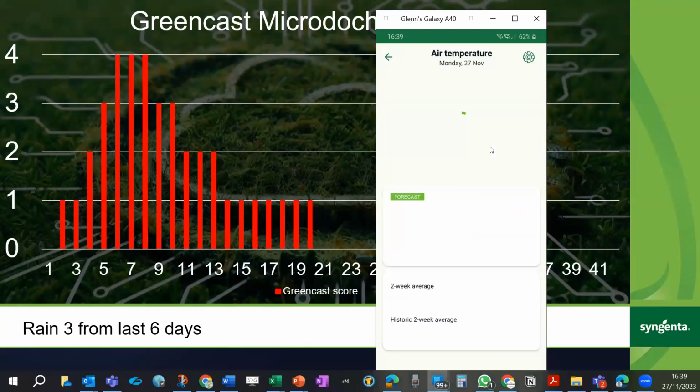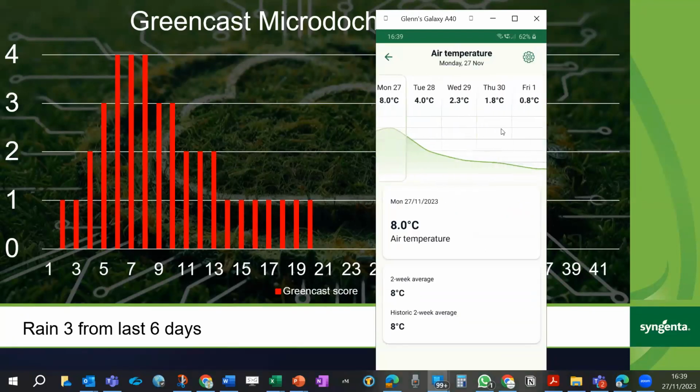And I think it's really important what you highlight, though, isn't it? No matter how good we make these models, and there's still more work to be done, it's never going to be a one-stop shop. You're going to have to look at those soil temperatures, look at that leaf wetness. These things come together, don't they? Because, like you say, we looked at 3 metrics there. 2 of them look perfectly normal, and then it's only the leaf moisture that gave us a hint that actually that could be quite a bad period for the disease. So it's looking at those things together in conjunction. Yeah. I mean, the air temperature does drop right down for next week.